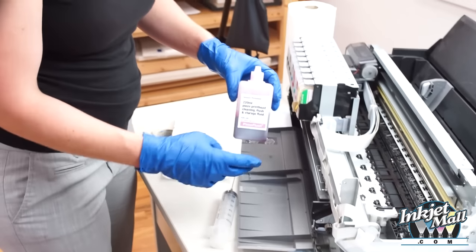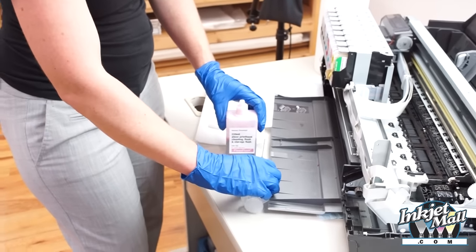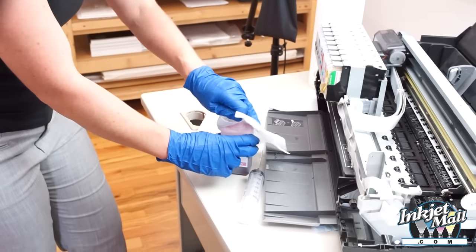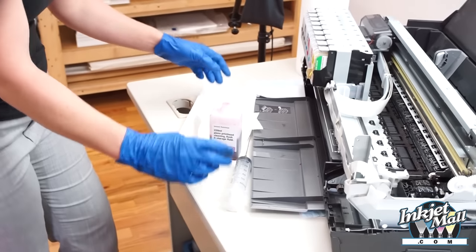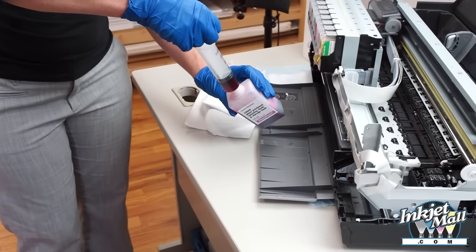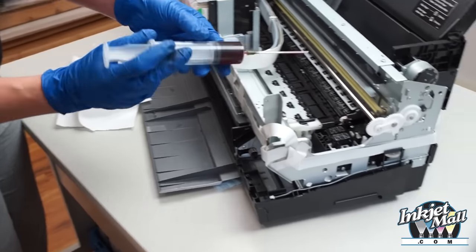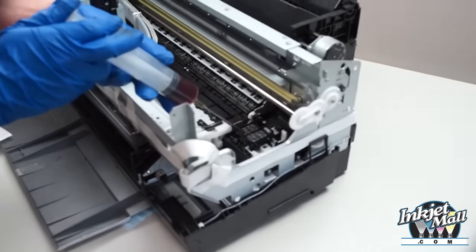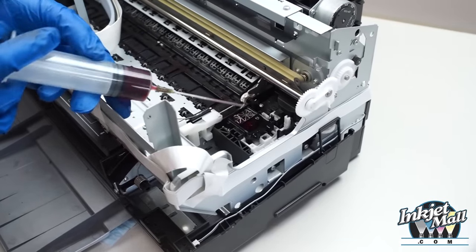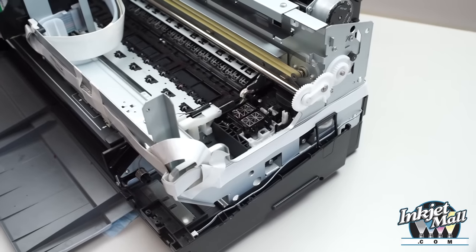So I'm going to start by cleaning the capping station using piezo flush solution and a syringe with a blunt tip needle so I can get right where I want. Remove the plug from the bottle and dip the needle into the bottle and draw piezo flush out, and then put that aside. So I want to deposit piezo flush on the capping station. I don't want it to overflow, but I want it to get moist. And note the rim around will keep it from overflowing.